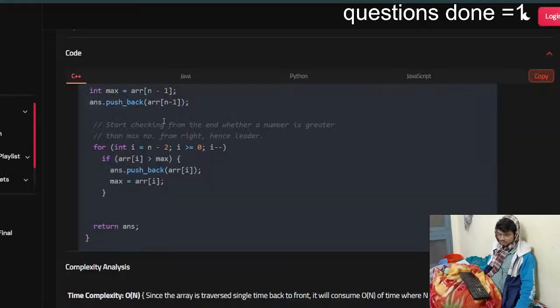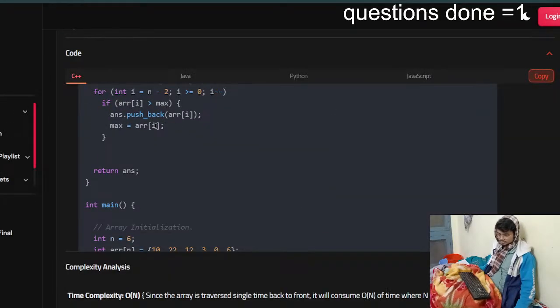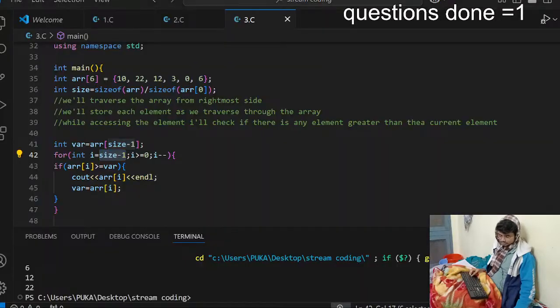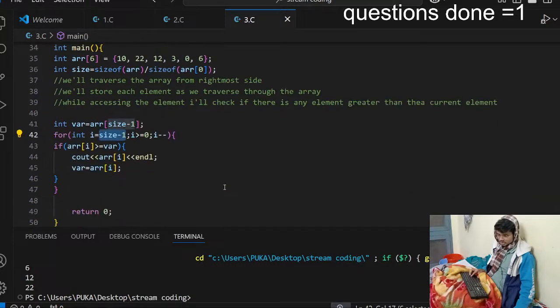Push back array of items. It's the same answer, the same approach we have done, a little bit here and there, but the approach is the same. So the question is done.